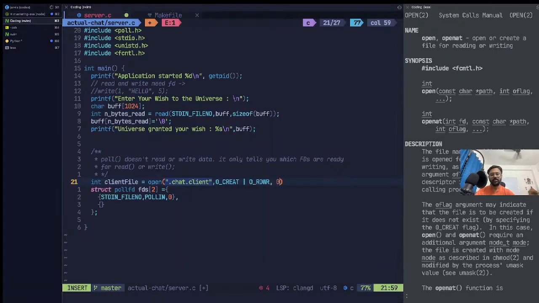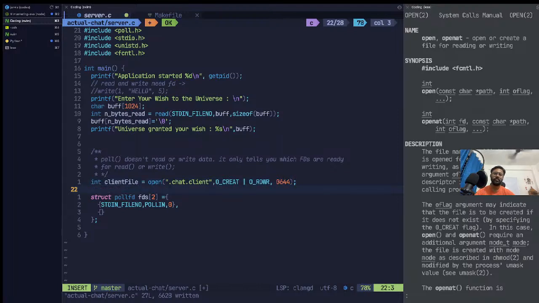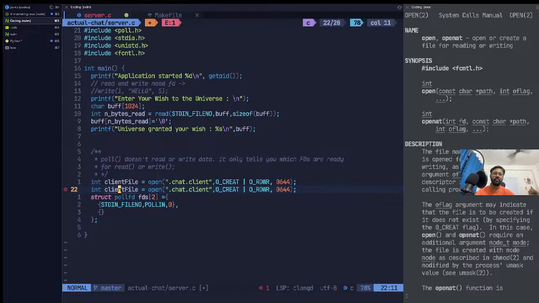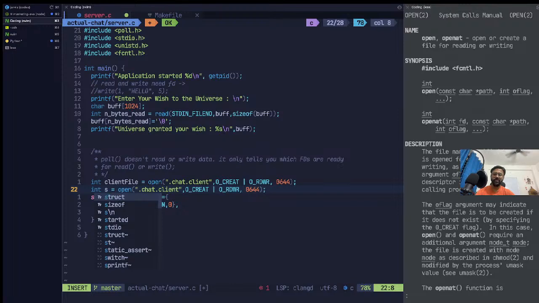and we'll make the file. Let's call it SFD.